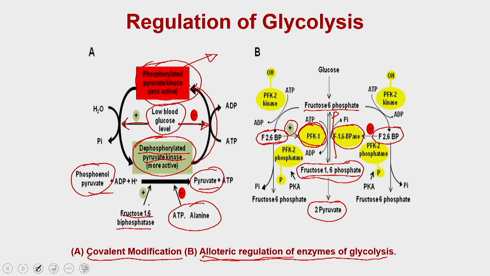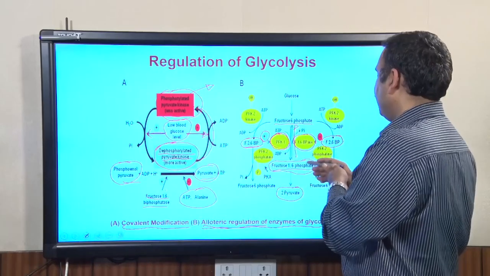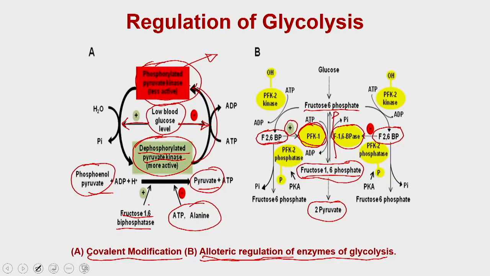Whereas if there is a sufficient quantity, then the fructose 2,6 bisphosphate is going to be negatively regulated. At the same time, fructose 2,6 bisphosphate negatively regulates, or reduces, the activity of fructose 1,6 bisphosphatase, which means on one hand it increases the activity of phosphofructokinase, so that will increase the phosphorylation reaction. On the other hand, it will reduce the activity of the phosphatase, and by doing so, fructose 2,6 bisphosphate allosterically favors the formation of fructose 1,6 bisphosphate.